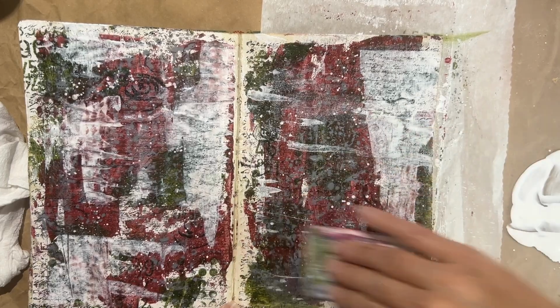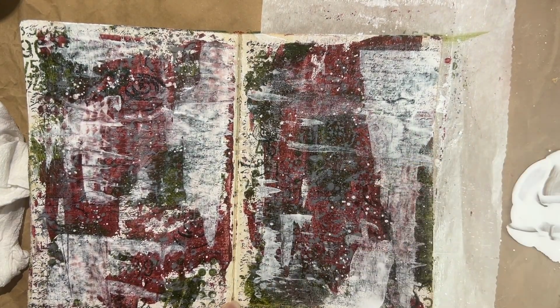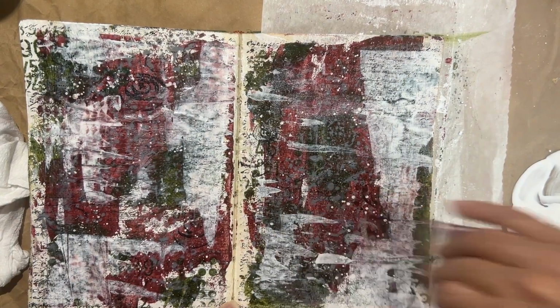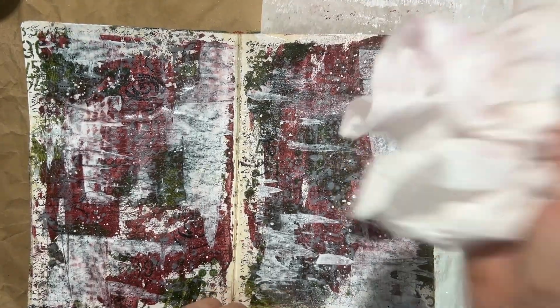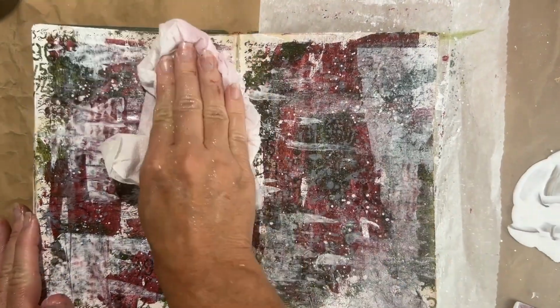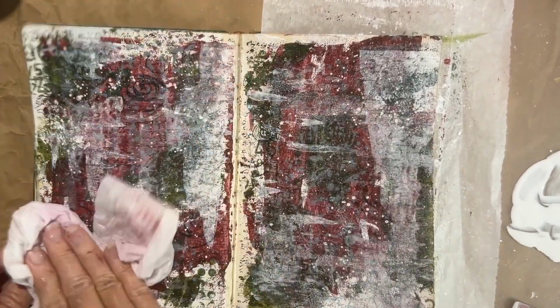So the bottom of this is really what we're going to see. So I just want to get some on the bottom, just knocking that into the background a little bit more. I mean, it doesn't have to be a lot, just a little bit, just to mute some of those colors, give us a little bit more interest.